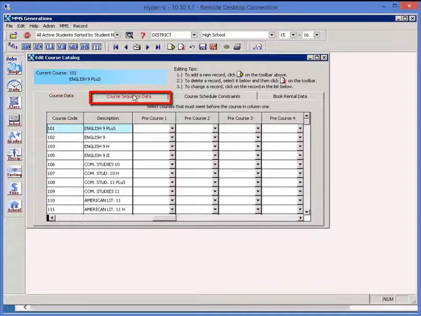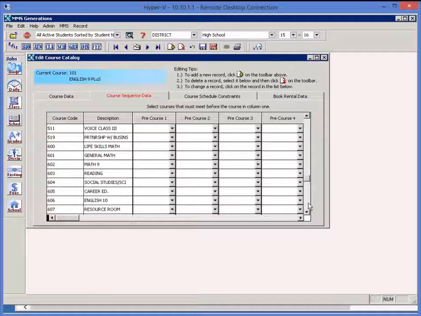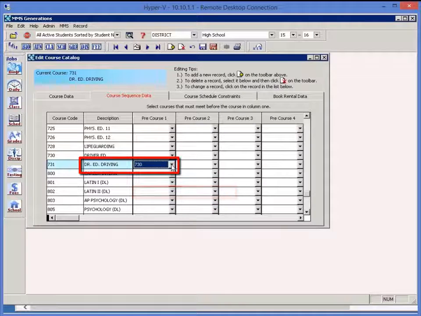Under the course sequencing, we're going to be able to specify which courses must be assigned to the student before others if they are not year-long. This is not prerequisites, it's just a sequence of course assignment to the student. So if I come down into some of my electives, I might make determinations of what order I want things to be done in. I might want my driver ed driving to have my driver ed before I start doing the driving section of it. So things like that, where you can say I want certain things in a set sequence. And these only come into play if the student asked for both.